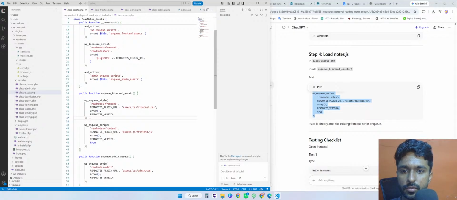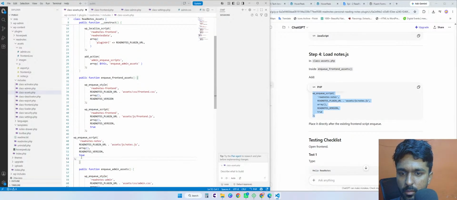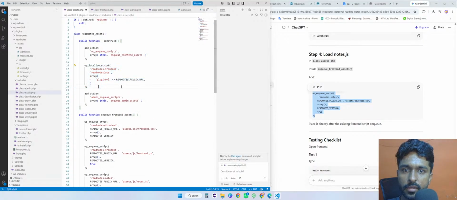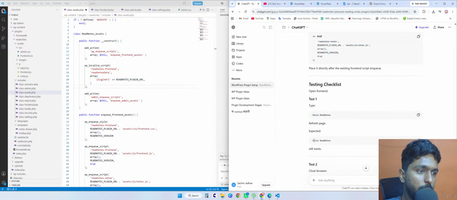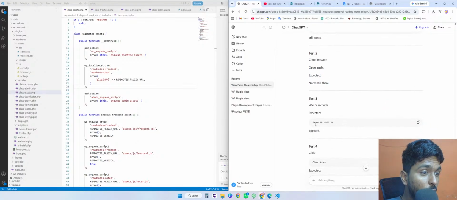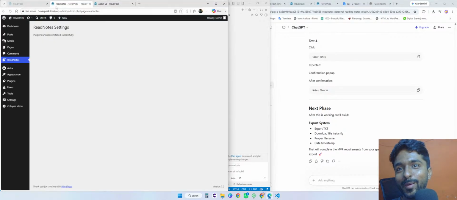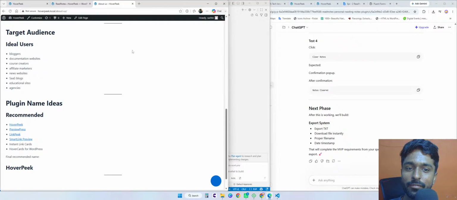So I think here it is showing me to add. Both functions will not make any other impact, but I think we added something here, no? Something we added here, I guess, right? So anyway, fine. Typing expected, close the browser, open again. Are you kidding me? I don't think this will happen. I'll be pretty amazed if this thing happens, huh? Let me just try to reload this one because I am not sure whether there will be some technical error or not. But I can still see in plugin, I don't see anything. So everything we are doing is for front end, right? So let me refresh.